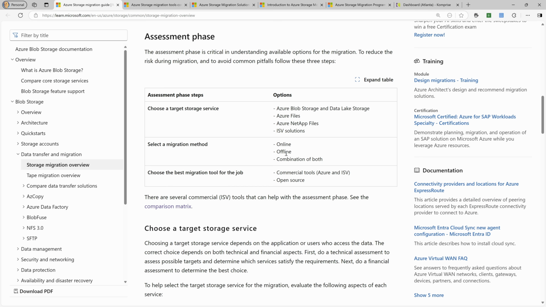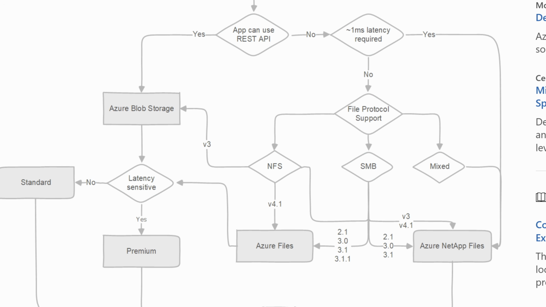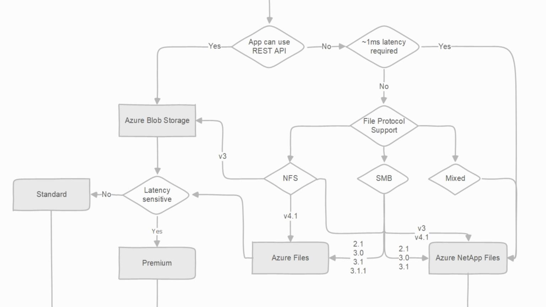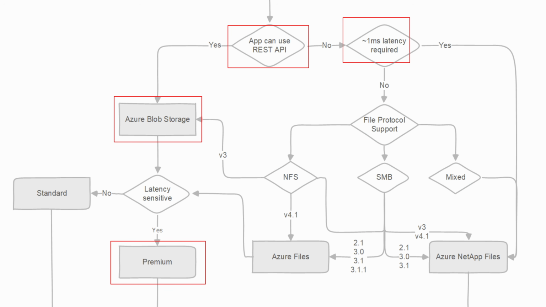How am I going to do the migration? We're going to talk about this. What is the tool? We're going to talk about that as well. But this little chart here, especially for the file-based, notice it's talking about, well, can I use the API? This is what I was mentioning before. We'll go and use Blob. If it's latency sensitive, well, there's a premium option. If not, I can use standard. Can I use the REST API? No, then it's probably legacy. If I need super low latency, then Azure NetApp Files can shine here.